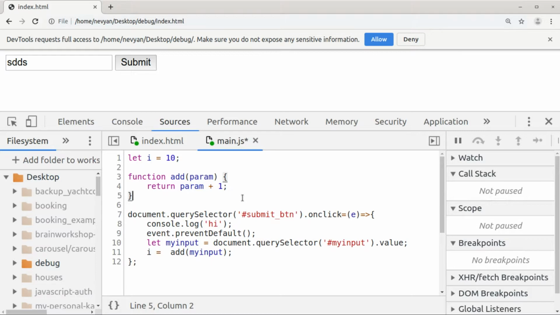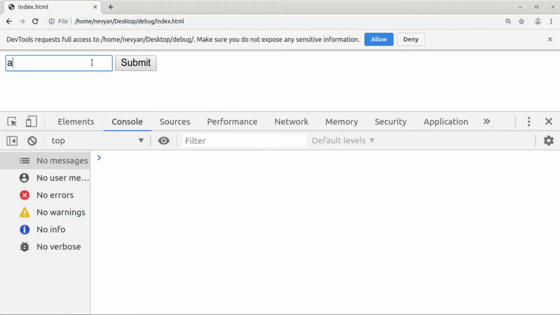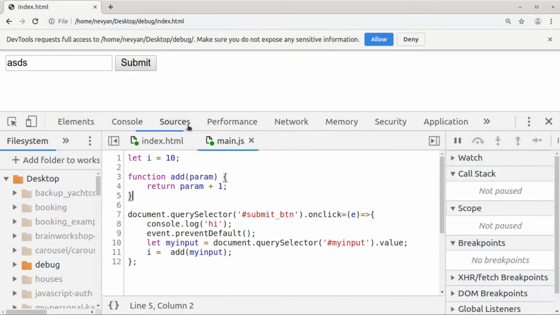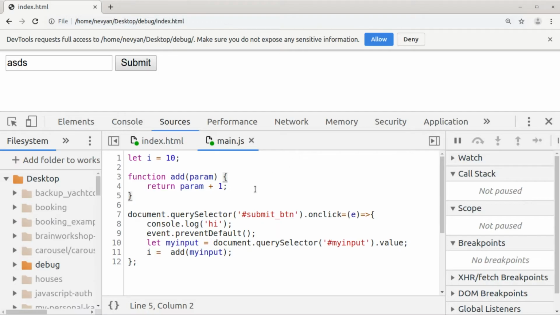If you click Ctrl and S, we can save the code, and now when we refresh and go to the console and type something, we see our console log is working. So directly we can modify our code. No need to go back to Visual Studio Code, modify, and then again refresh. So we can use this DevTools as our environment for debugging.